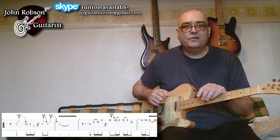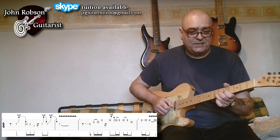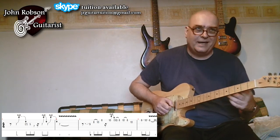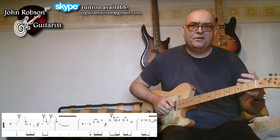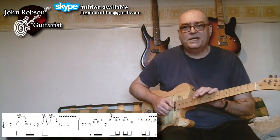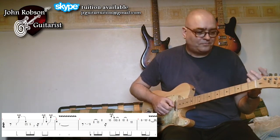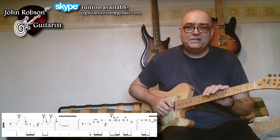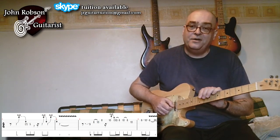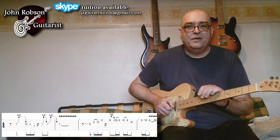The one thing of note here is that he begins the solo with this D to E bend, like that, which over the D minor 7 chord creates a minor 9th sound, and that's something that you're going to see cropping up in several points in the solo. So here it is, nice and slowly, and just take a look at the tab that's in the corner of the screen, or download the tab from below this video, and you'll see what's going on here.